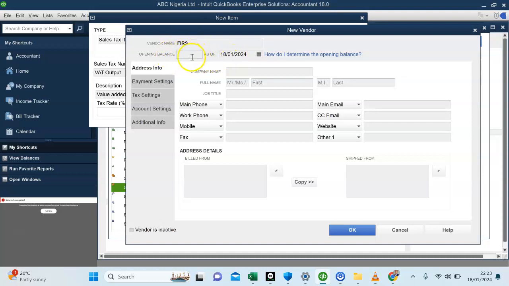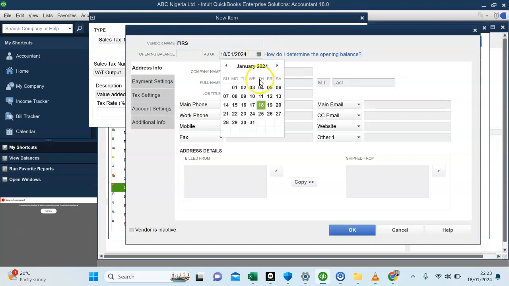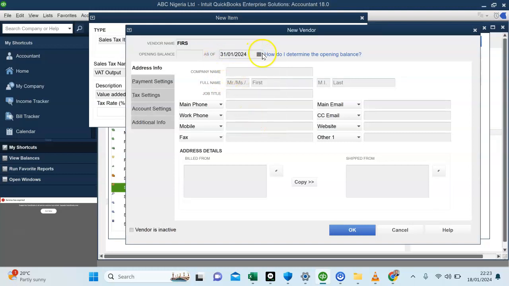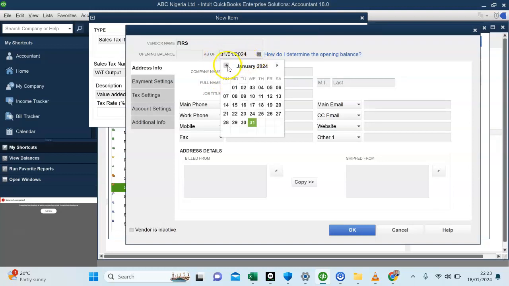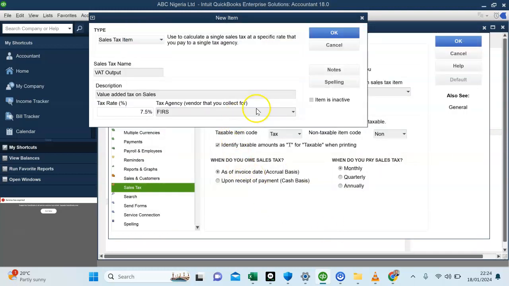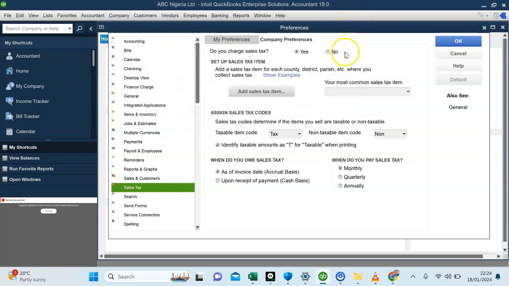So the opening balance is going to be 0, as at 31st of December 2023. I'll click on OK. Now I've created my sales tax item.